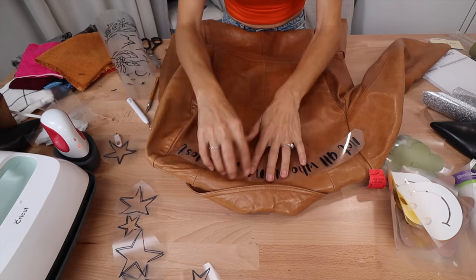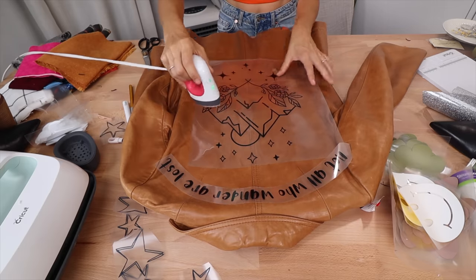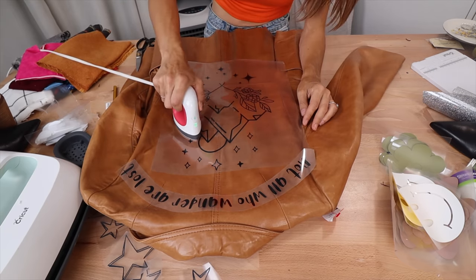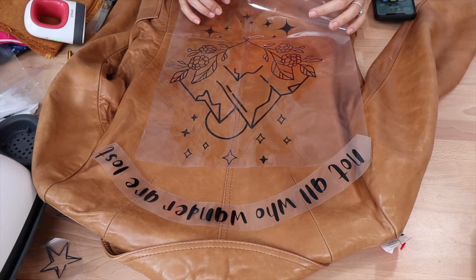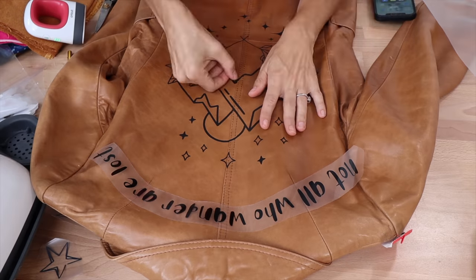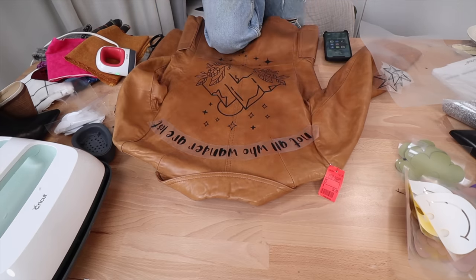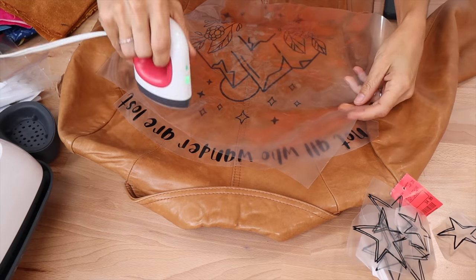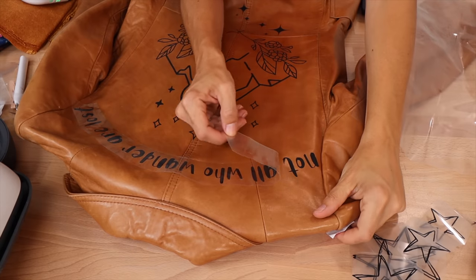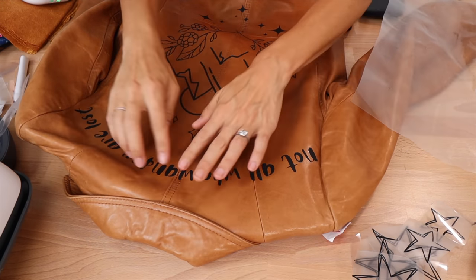Here is my perfect leather jacket — I thrifted it, you can see the Goodwill tag right there. Everything fits perfectly because I mocked it up with an image of my own jacket. I'm taking the graphic, making sure that it's centered on the seam, and I do the slightest test. I never ironed on leather, so I was really nervous — I literally did like six seconds and looked at it. It transfers so easy on leather! Ten seconds and it transfers. I just peel back and it looks so freaking good. I like to take my thumb and anywhere that there's a seam, intensify the indent so it looks like it was printed directly on the jacket. Then I take the 'Not all who wander are lost' and line it up. Because I trimmed it really tight, I'm using the excess of that transfer paper to protect my leather so I'm not ironing directly on the leather. I do recommend that — it will protect your fabric. It looks like it's printed directly on the jacket. It's incredible.